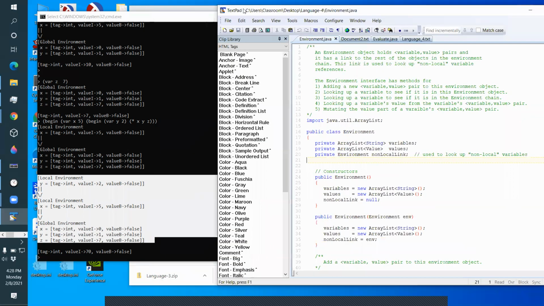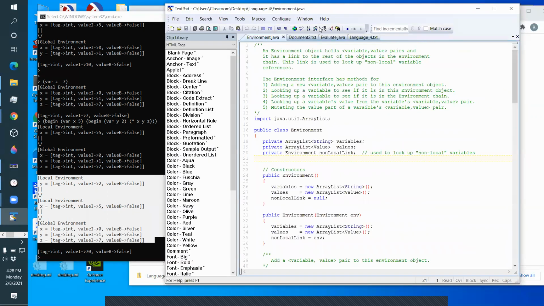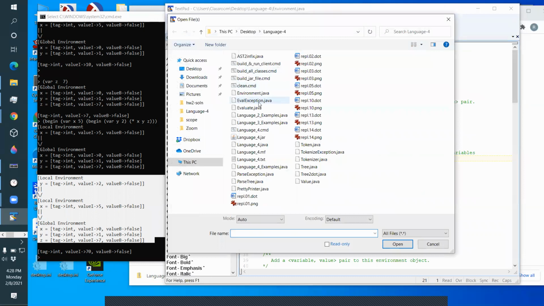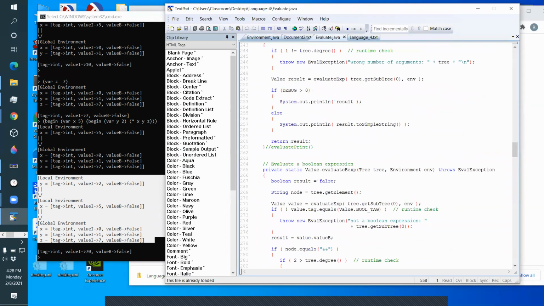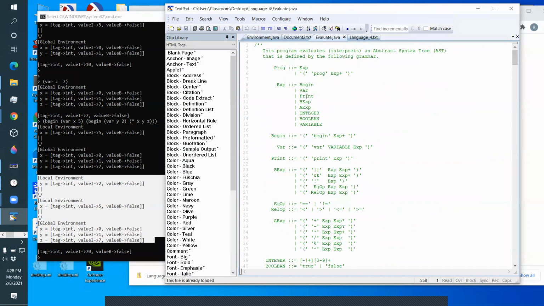The other thing we want to see is the evaluator. We need to ask, how does it evaluate begin, and how does it evaluate var? The syntax for begin is the word begin and then any number of expressions. Notice that's a lot like prog. Prog was the word program followed by any number of expressions. Remember, this was there to let us sequence expressions. So we can say, let x be 5, let y be 3, let z be 4, now take their addition. This was there for sequencing purposes.